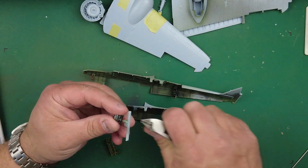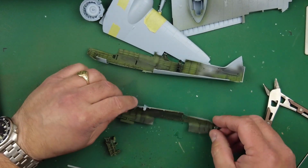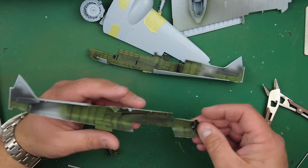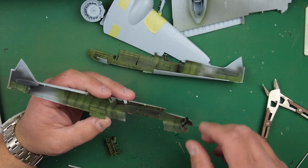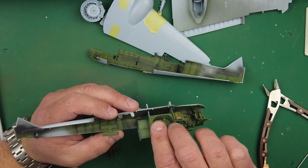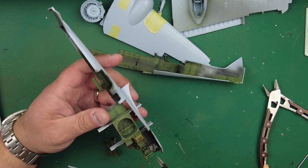So let's just free the instrument panel up off its sprue. And that goes in the side console. So what we need to do is get the main console in first, and then we can put the instrument panel in.